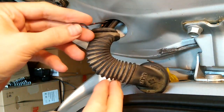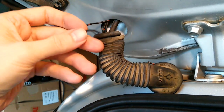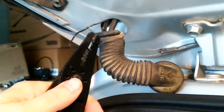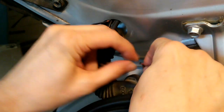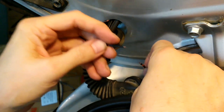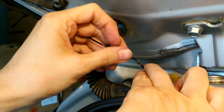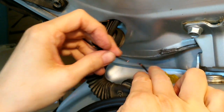I just pulled this broken end all the way through. At least this way I can expose it and get my wire cutters on it and expose some metal here. Okay, I've used my wire cutters to expose a little raw metal on each side. Hopefully that'll be enough. I can't expose too much because these wires are a fixed length.